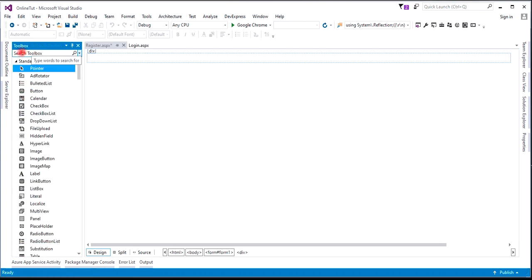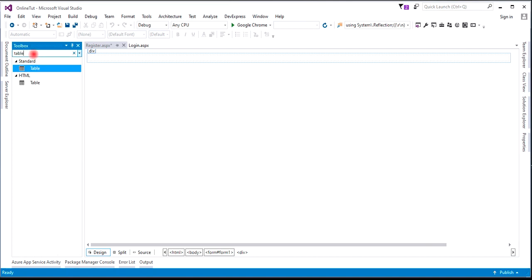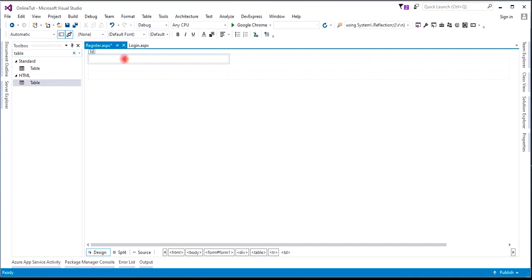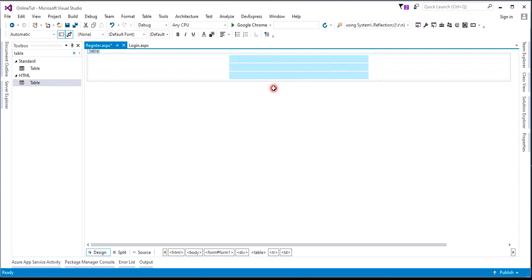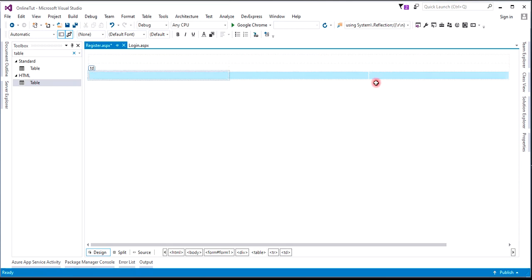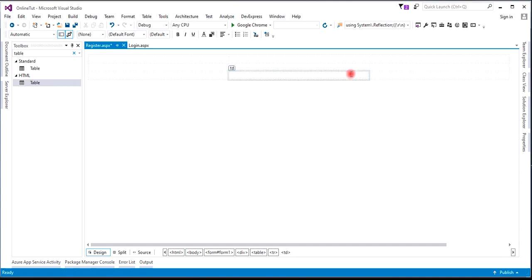After showing your toolbox, we search table up here, then we go in for the HTML one. Don't go for the standard, go for the HTML one. I'll drag the HTML table and then drop it in my division, and then there you go, we have 3 columns generated for us, and 3 rows also generated for us. But we need to add more so that our registration form will be at the center of our page.